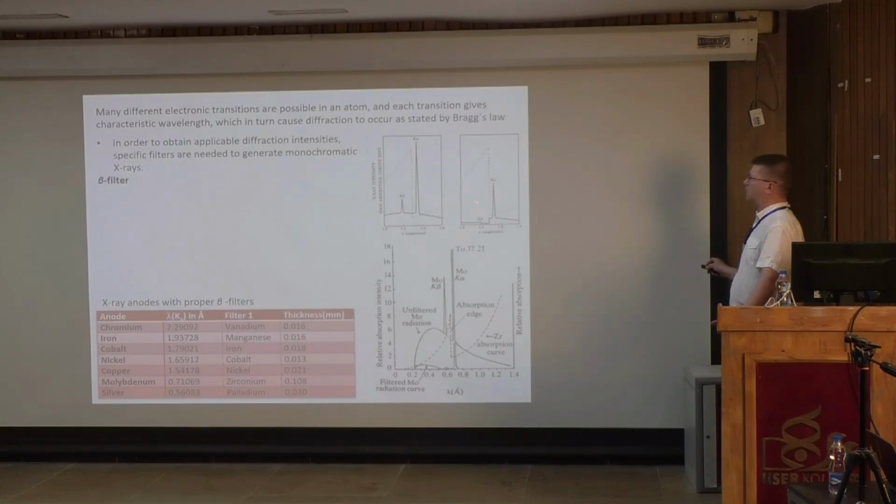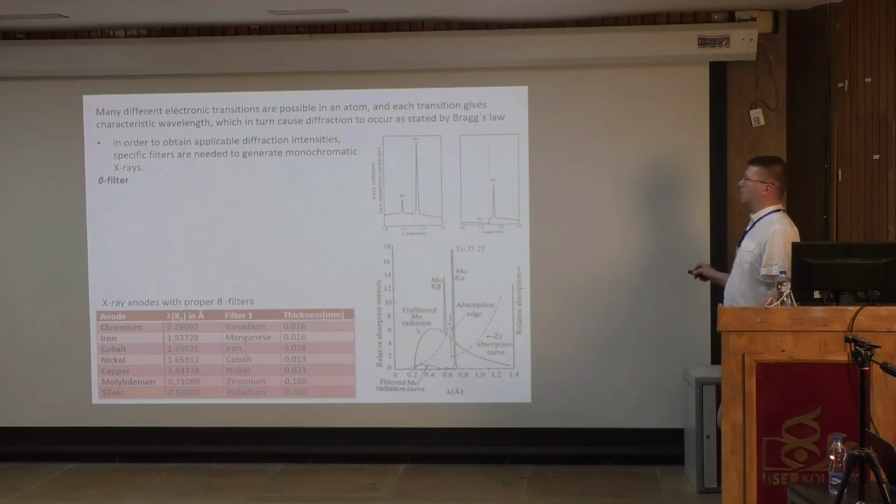These are in the same scale. When it's applied, you shoot X-rays through a metal, and the metal has this kind of absorption edge. It will cut down the intensity of the alpha radiation, of course, since it also absorbs alpha. But it absorbs the beta radiation quantitatively. As you can see, there is now virtually no beta radiation. We can use this. This is what we aim for. This is called monochromatic radiation.